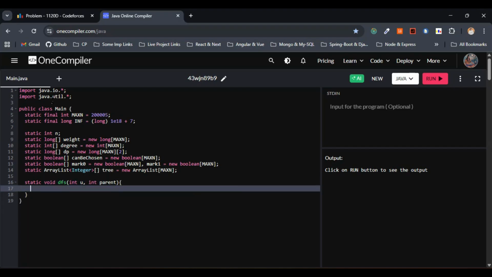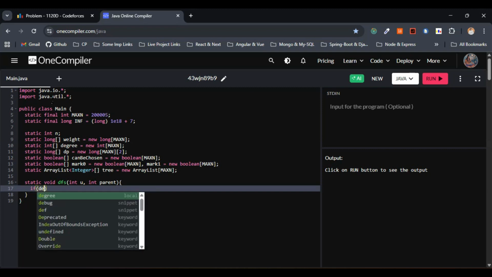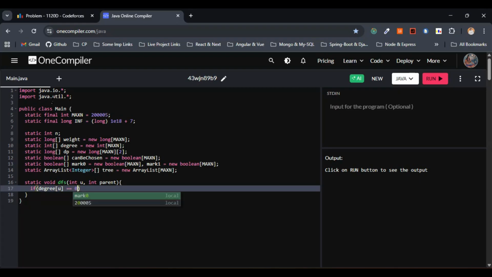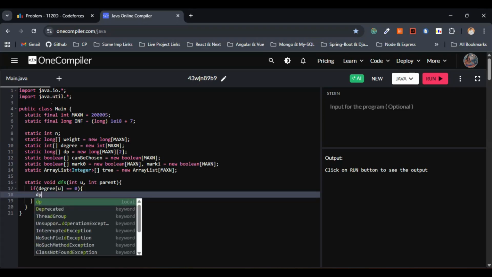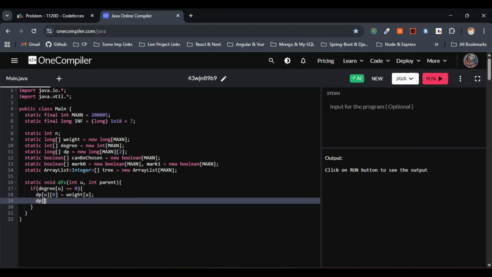So this is fine. So within this method, as I've said, first thing we'll be going with the leaf detection, right? So basically by the construction in main, right? So let me write the simple if condition here. If degree of u is equivalent to 0, then what we will do, so if the parent doesn't help, we must buy this particular leaf. So we have already discussed this one. We'll be going with dp of u0 and dp of u1. So this one will be dp of u0 equals weight of u. This is fine.